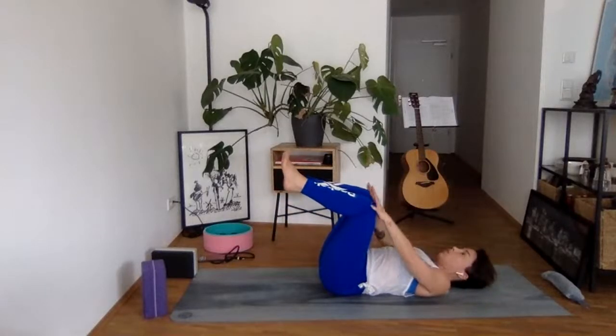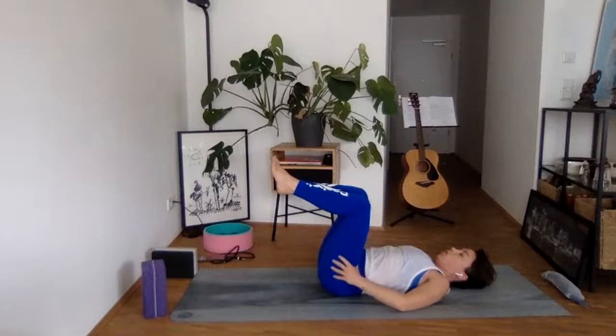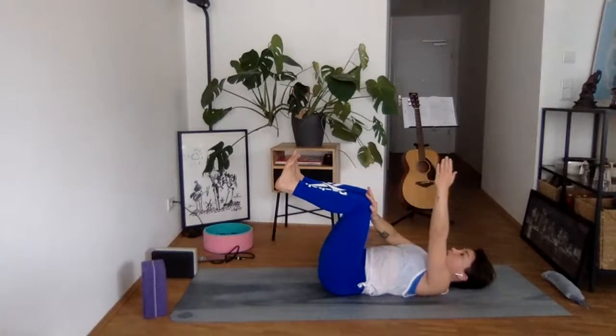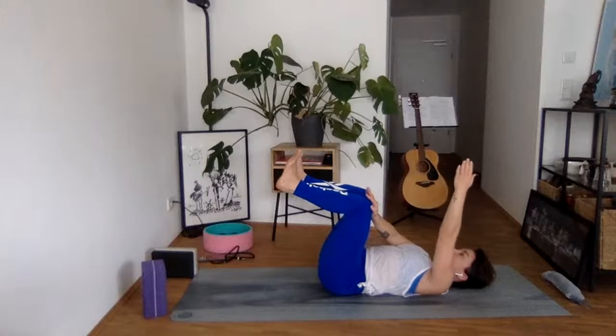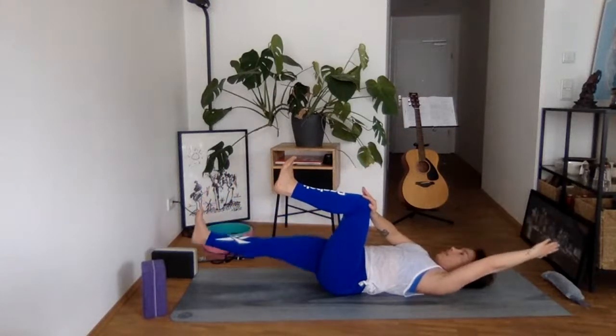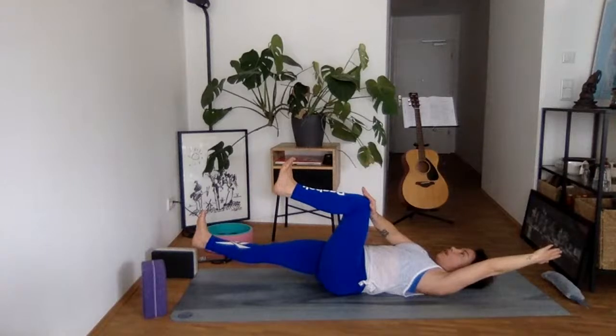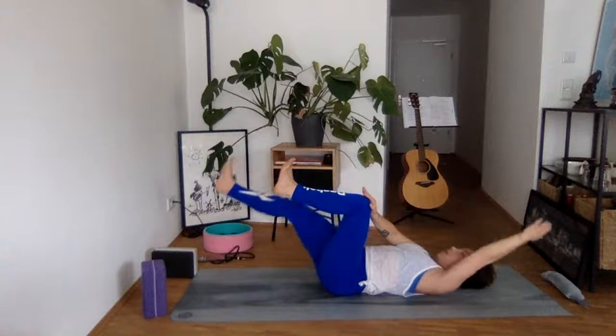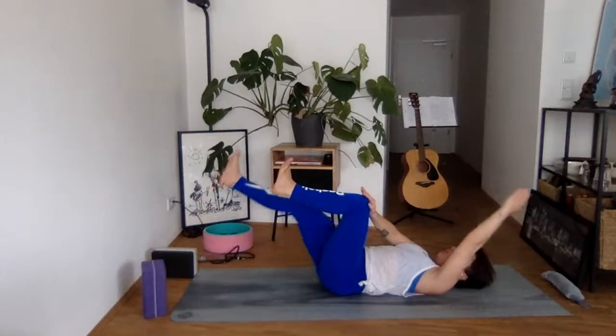We're going to continue. We do quite some twists today, so we're going to continue to warm up the obliques, and we're going to press our right hand towards our left knee, and we're going to bring our left arm overhead, very much straight into the shoulder socket. And on the next exhale, you're going to extend right leg, left arm, and go bring it back to center.